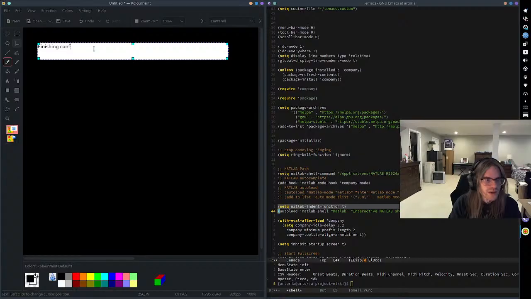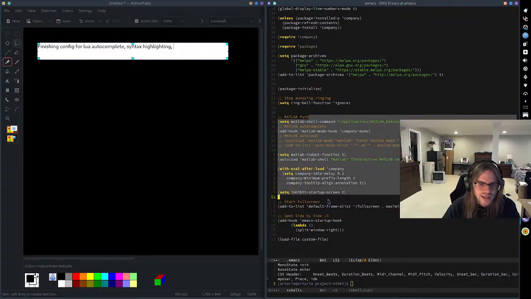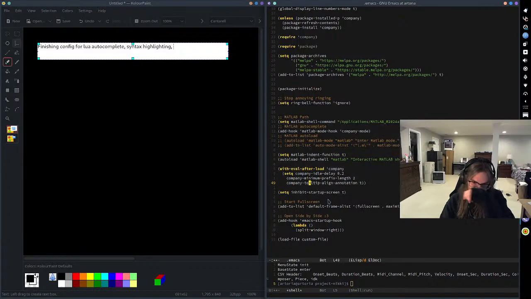But yeah, finishing the config for Lua, like autocomplete, and what else do I want? Syntax highlighting, because that's what all this is for MATLAB, but I need it for Lua stuff, and I have not even a clue where to start, but we'll be looking stuff up.